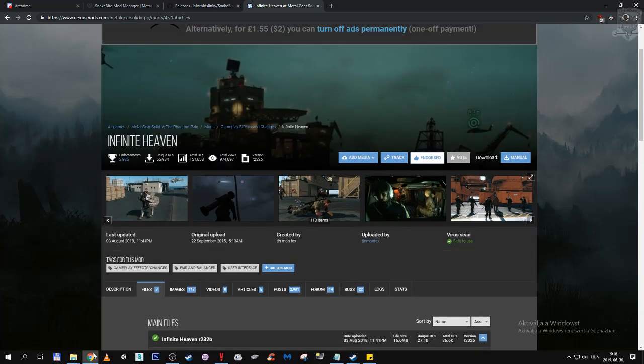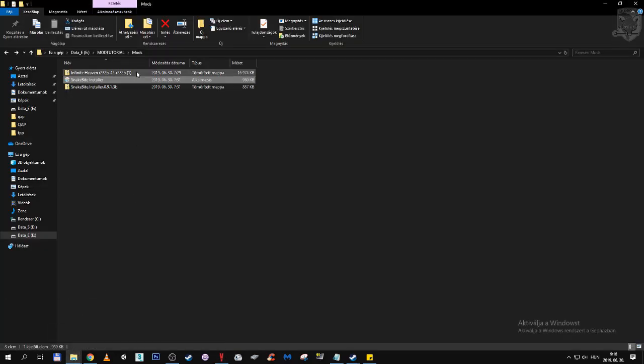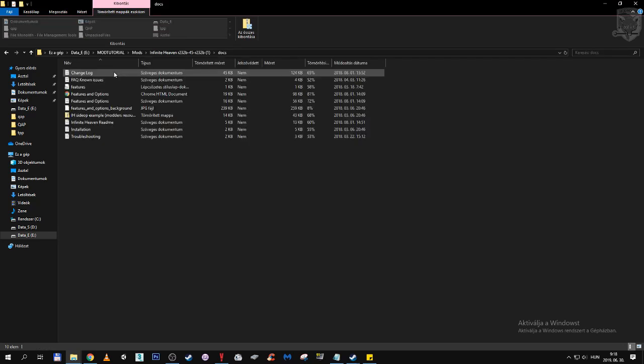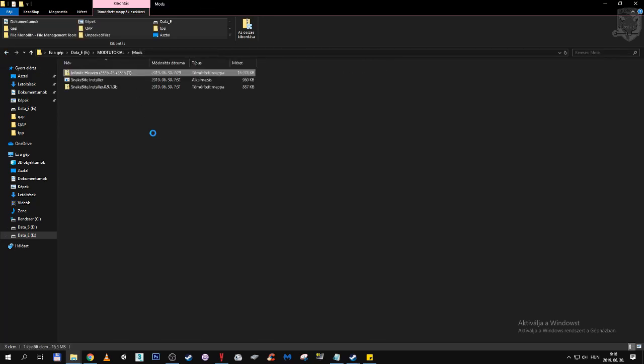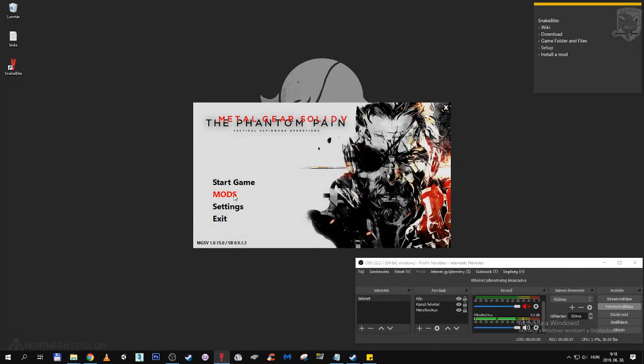Okay, so once it's downloaded, it will come in an archive file too. Open this archive file. We have the documentation here. Of course, you can read it if you wish. This is basically a user manual too. But we now need to copy it out of the archive. Okay, and it's going to be located here. Okay, infiniteheaven.mgs5. This is an archive file that SnakeBite will read for us and install the mod from here.